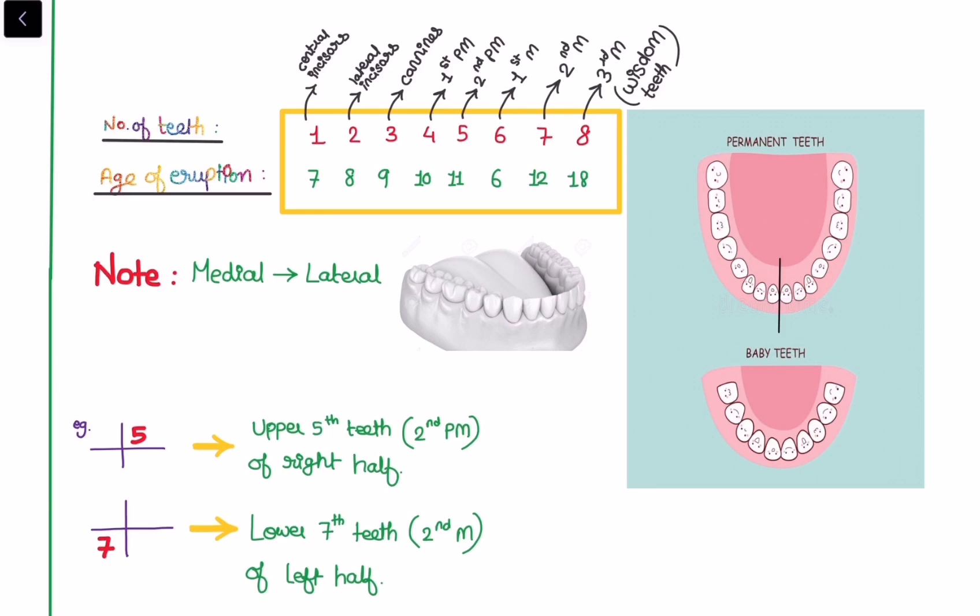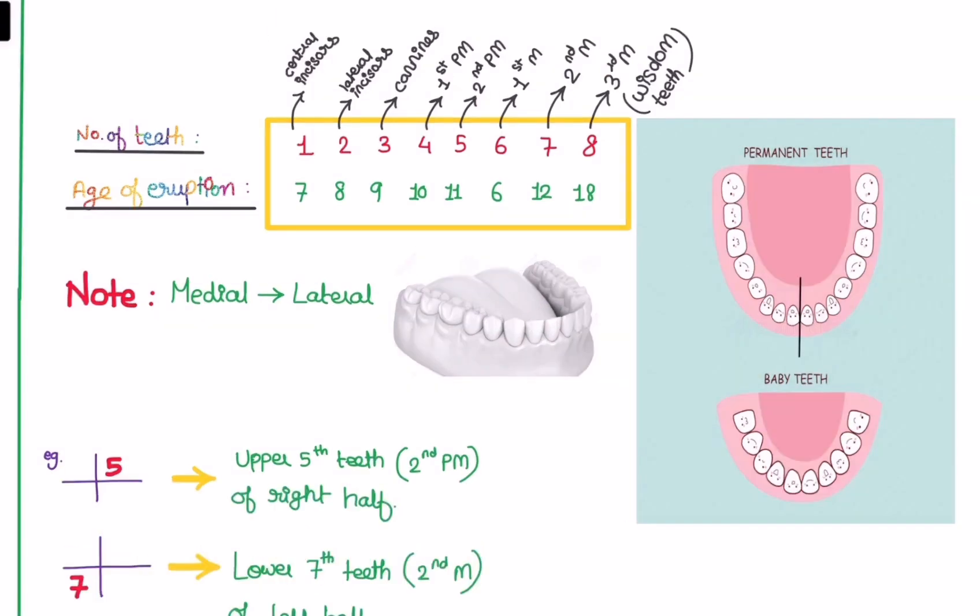The first one, central incisors that appear by the age of 7 years, lateral incisors by the age of 8 years, canines by the age of 9 years, first premolar by the age of 10 years, second premolar by the age of 11 years, and the first molar that appears by the age of 6 years. Yes, as we discussed, which is the tooth that appears first in the secondary dentition? The answer was first molar by the age of 6 years. The first tooth that appears in the secondary dentition will be the first molar that appears by the age of 6 years. By the age of 12 years the 7th tooth, that is second molar, will appear and the third molar, that is wisdom tooth, appears by the age of 18 but it ranges from 18 to 23 years.